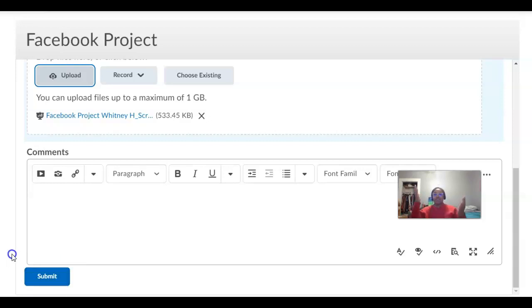So that is from the beginning to the very end, exactly how to complete this project. Now, of course, we're going to talk about the nitty gritty, what you need to know about what we're doing here, in class, but I wanted you to see exactly how to click things, exactly what to do in order to complete it.